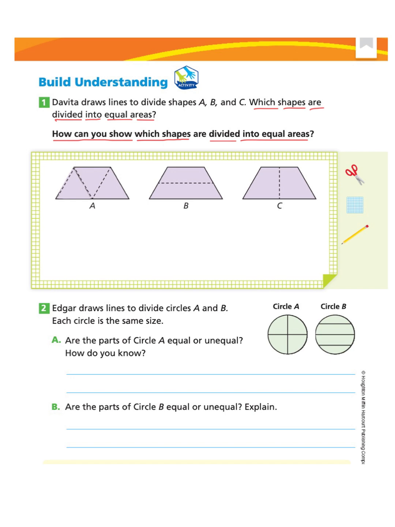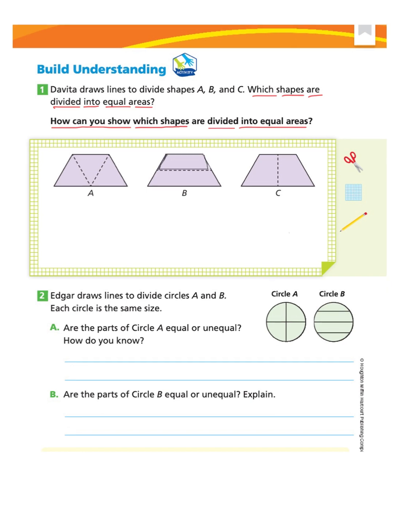I'm going to look at shape A, and I'm going to take the triangles and cut them apart. Here I have one triangle, and I notice that it matches the same triangle on the other side. Then I'm going to take this triangle and flip it upside down and move it right here, and it fits there equally as well. So now I know that all of the triangles in shape A are divided into equal areas.